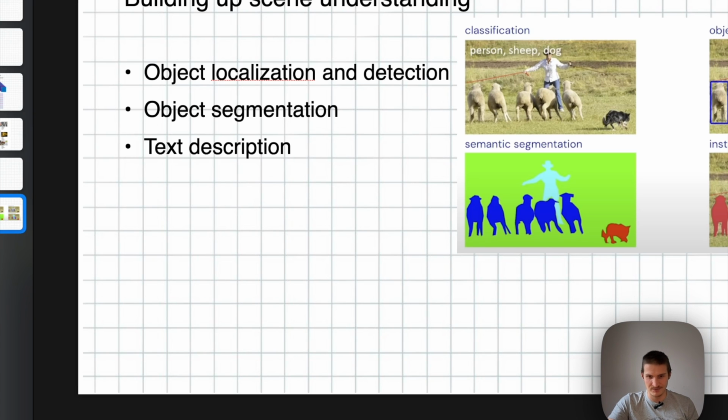Think about generative AI, for example. You don't provide a class label for the model to generate something. You have a prompt, like, generate me a picture of a dog that looks like this and this. So having the model being able to work with text is really useful in terms of what we can ask from it.